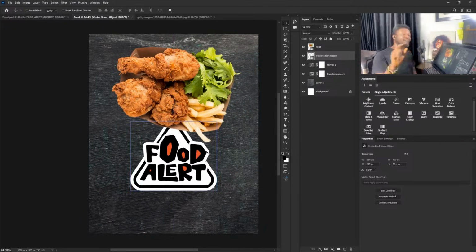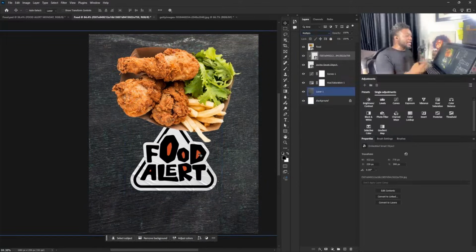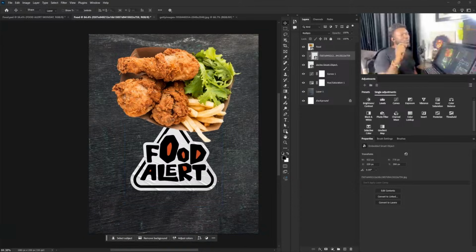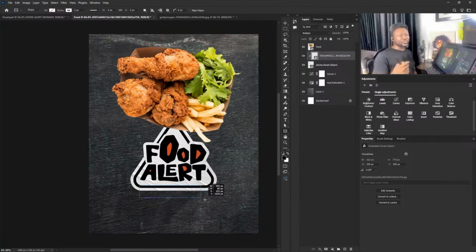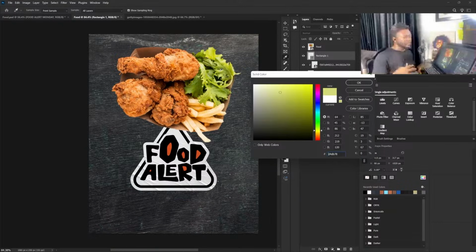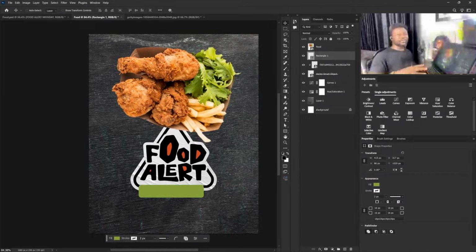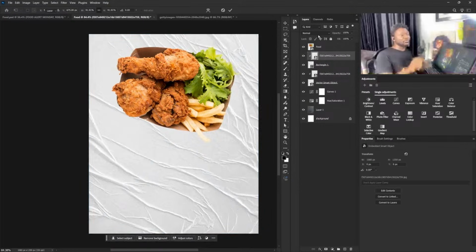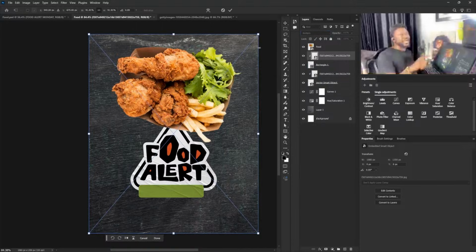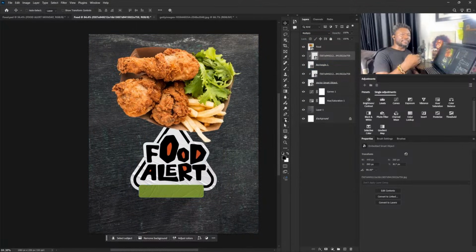And another advantage where applying this color to the title is concerned is this. You see, warm colors are colors that read fast. So if you really want to draw attention to your title, warm colors are colors that you can use. Now, it's not compulsory to use warm color all the time. There are times when you can use cool colors. But the reason why I decided to use warm color here is because we already have this warm color on the food, so I really need to apply the warm color in order to make the title also draw attention.